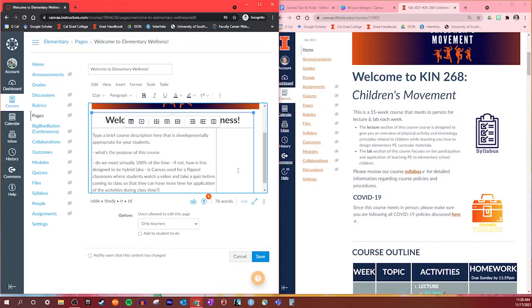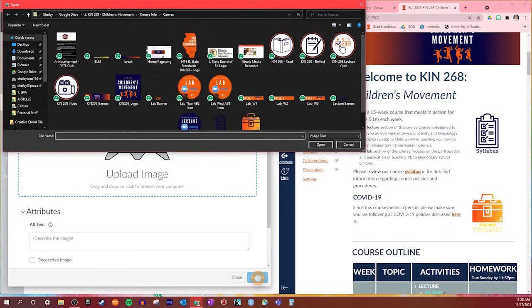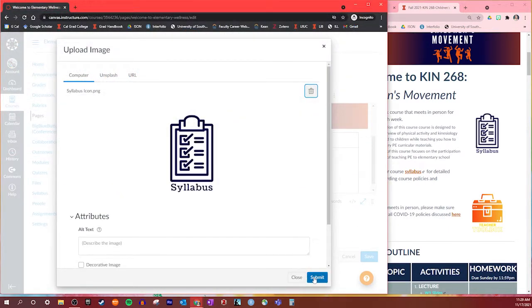Next, since I teach college classes, I always start by creating my course syllabus. As an elementary teacher, you might not be creating course syllabuses, but if you are creating any pieces of information that are important for your students or their families to understand about your course, you can link a logo like this syllabus icon here. So let me show you how you do that. I created this icon in Canvas. So now, just like I did to insert this image, I'm going to go back, add an image, hit submit.